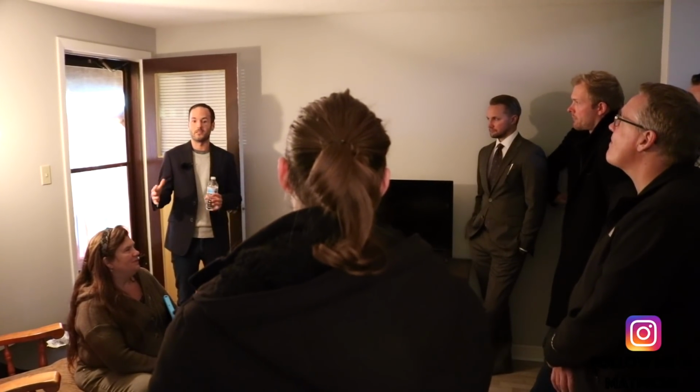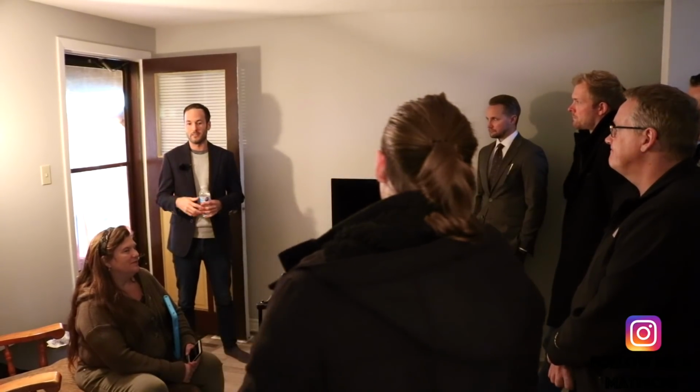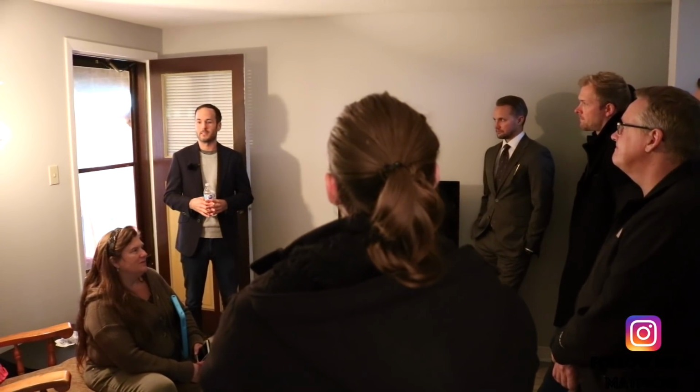So these are the properties you really wanna have hold of, because you're always gonna have tenants, you're always gonna have buyers. If you need to liquidate in that recession, we don't really want to, but if we have to, you're gonna sell it fairly easily. Somebody always wants these to live in and buy.